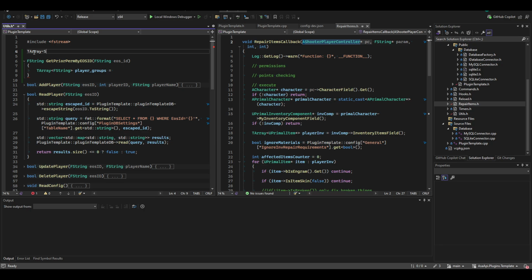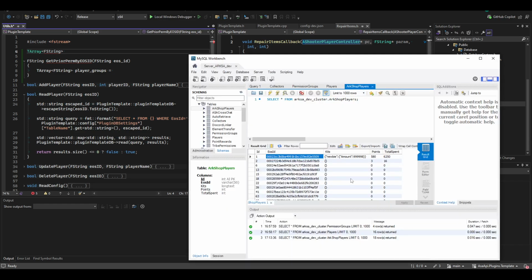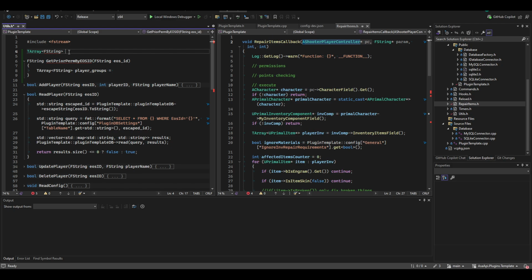The array FString is our permission array like this. If you can see here, players tester default it's array like comma separated, right? We can make it as array. Get player permissions FString USID.